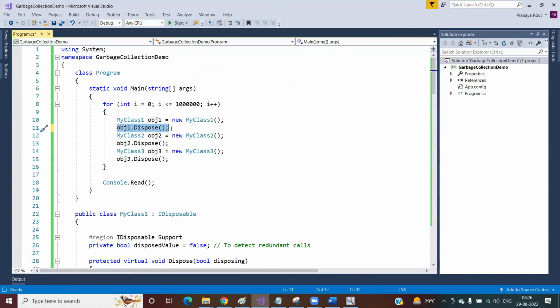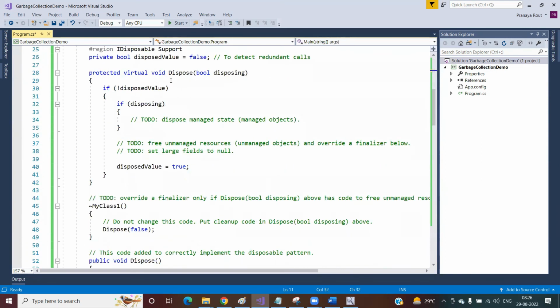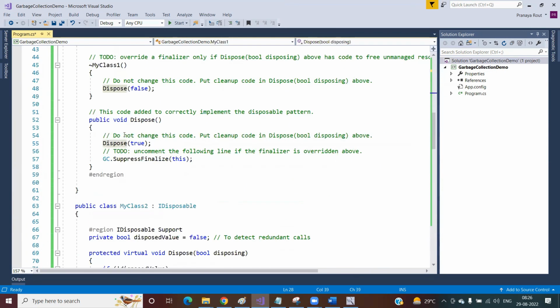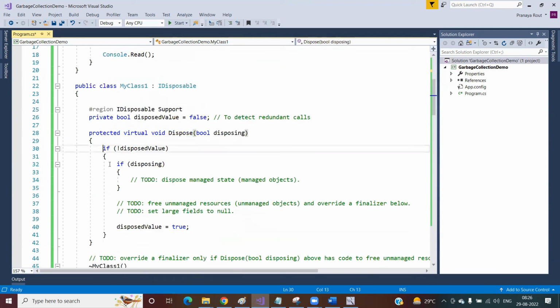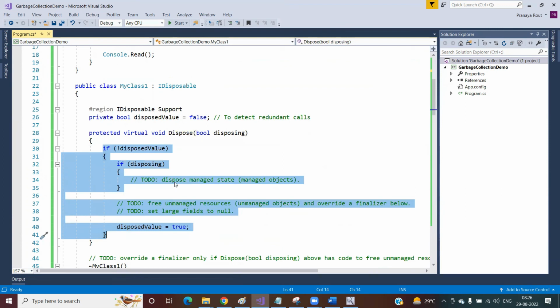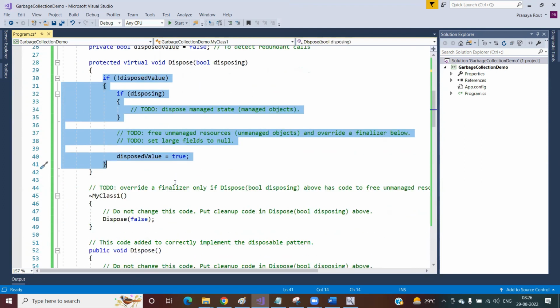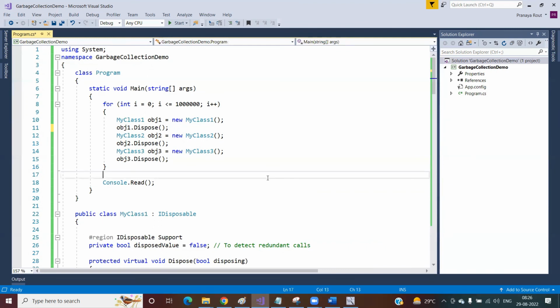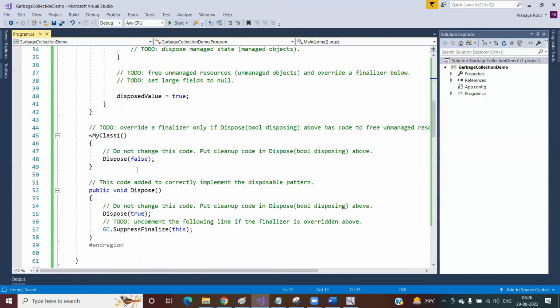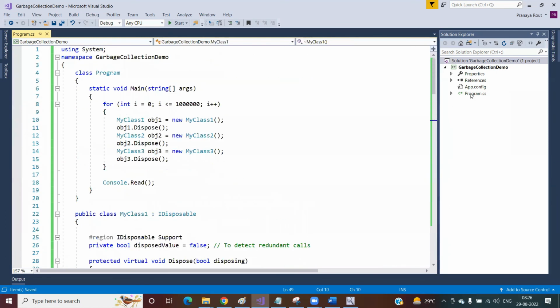When this dispose method is executed, it will call the dispose method which takes a Boolean type parameter, and that will take care of everything. It will delete the managed resources and also delete the unmanaged resources. Now, with this version of code, if you run the application, even though your class has a destructor, you will see that all the objects are going to be created in generation 0, right?